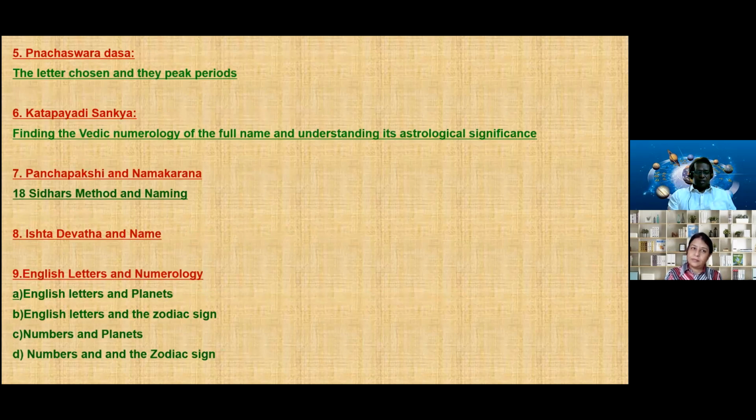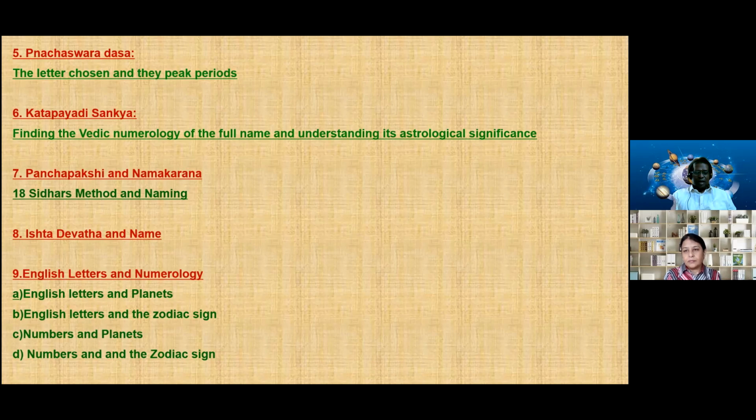We are having an introduction of Kadapayadi Sankhya. This is very important. After we have found the consonant and the vowel, the whole name is taken and decoded. There are many rules for finding the name. We'll be looking into the horoscope and astrology part of it, and where these numbers fall. This is an ancient science we'll be talking about.